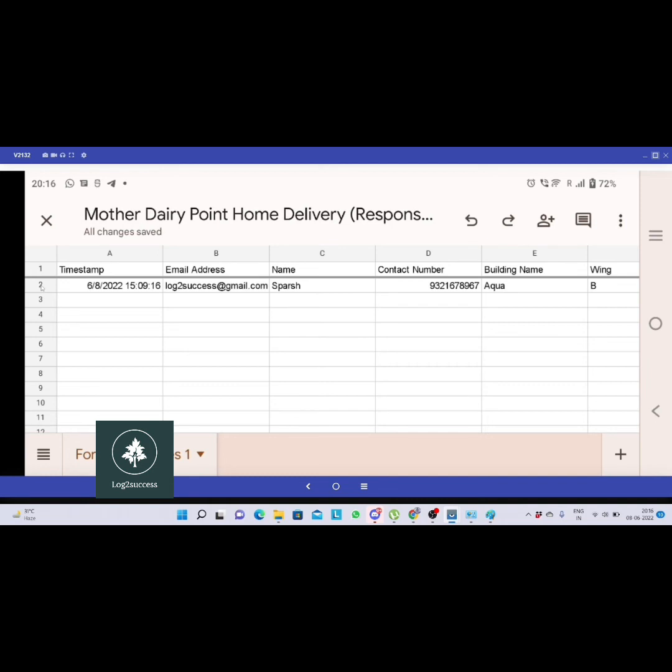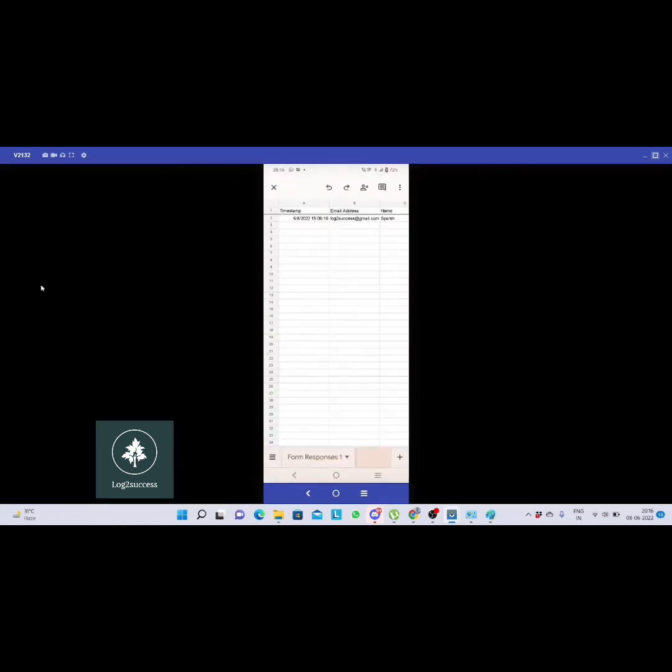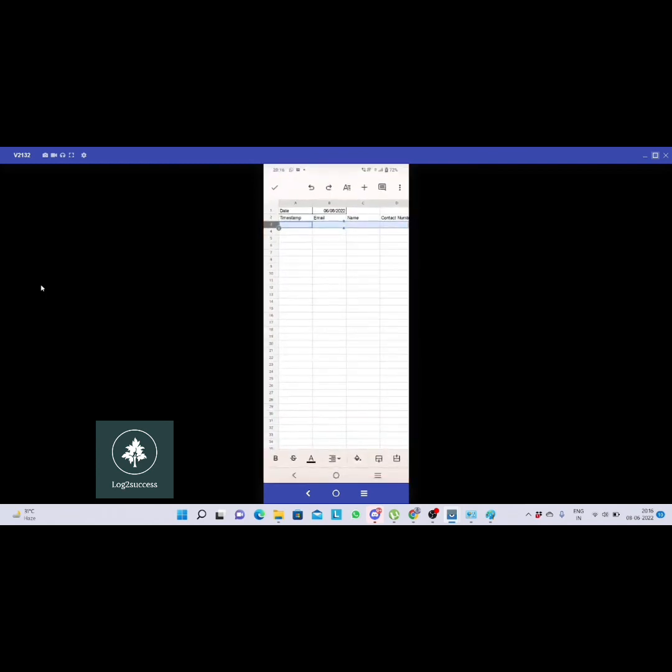Okay, now the work of our first file is completed. Now we will move to our second file, the order confirmation file. Yes, it's our order confirmation file.